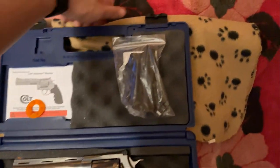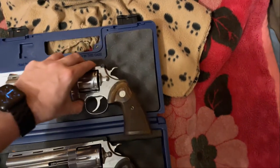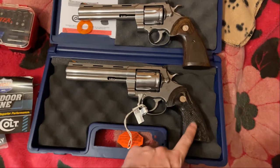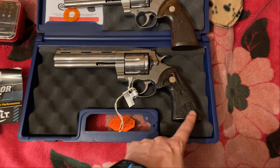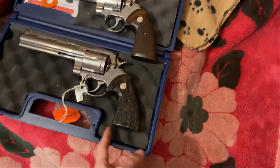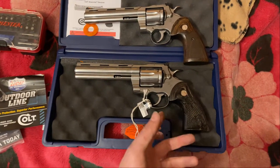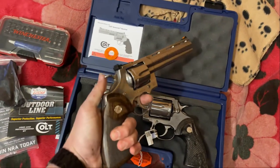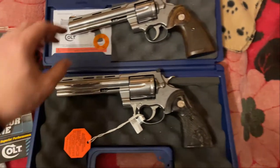So let's compare it to the Python — see if it's actually physically any different, aside from the cylinder being fatter and the bore being bigger. Not really. This part of the frame down is the same, because these grips work on both the Python and Anaconda — it's the new I-frame. The older ones were called the E-frame, and there was something different down here between the two. I'd heard complaints about people buying grips for old frames and getting a nasty gap along the bottom. But this is nice and smooth and tight. I really can't tell the difference. It's when you look at the cylinder that you really spot the differences. Weight-wise, this is a bit heavier and a bit chubbier, but dimensionally relatively the same.